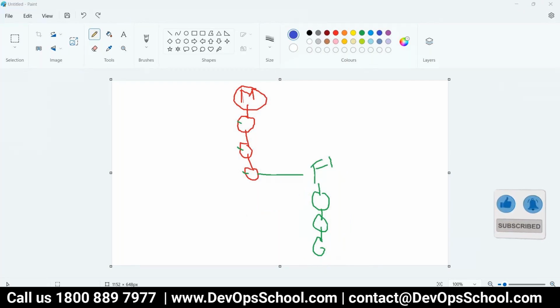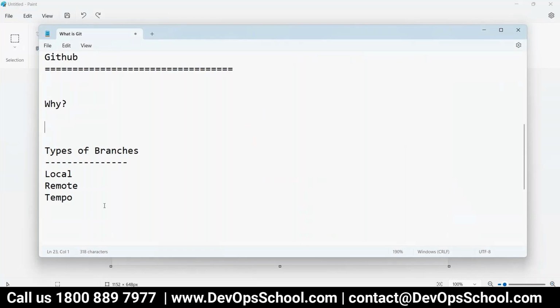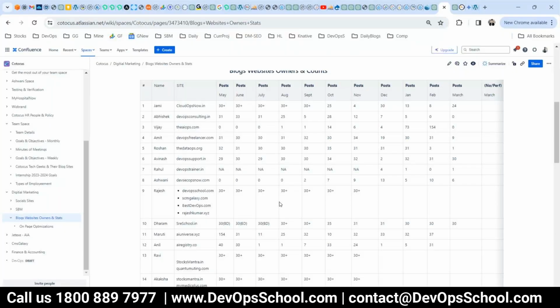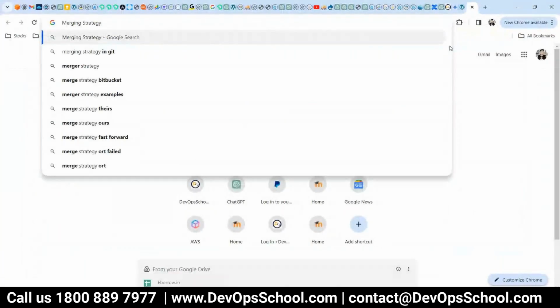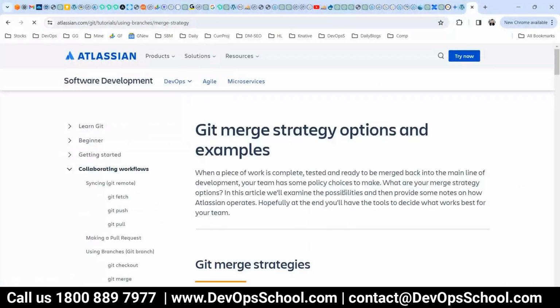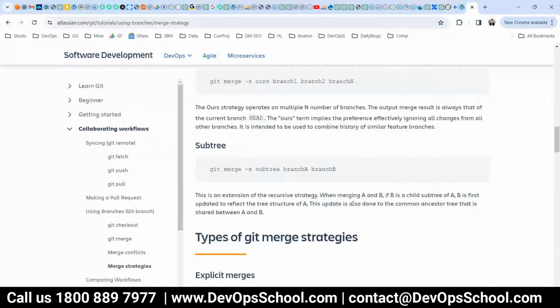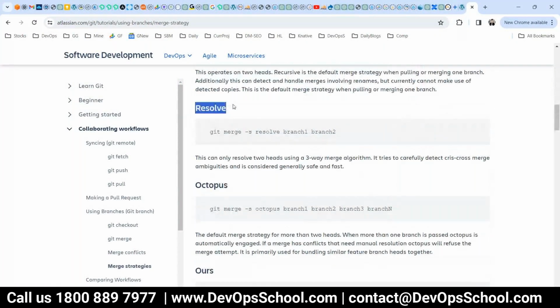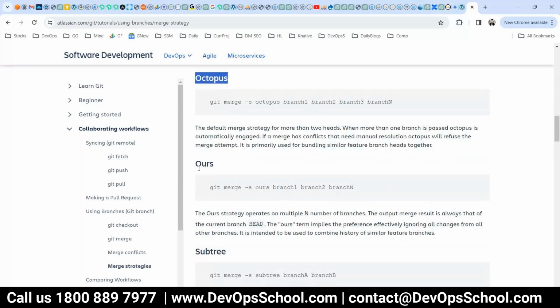Now, guys, you should know the merging strategy. That is important. There are so many merging strategies available in Git, I think more than 15. Let me show you here. See, there is the merging strategy recursive, resolve, octopus, ours, subtree.